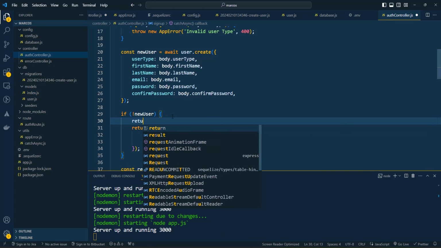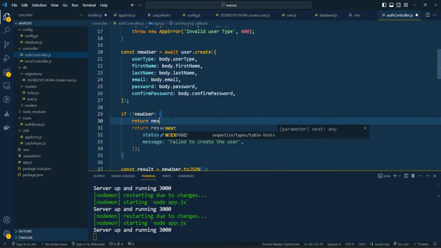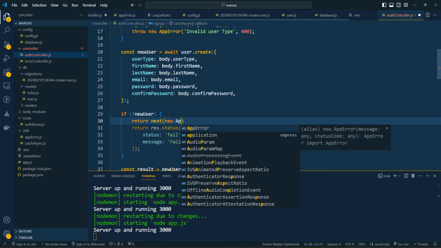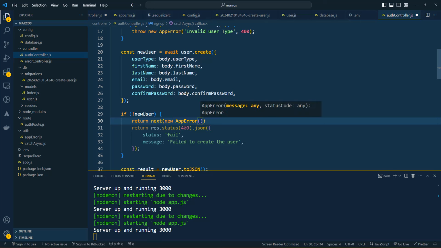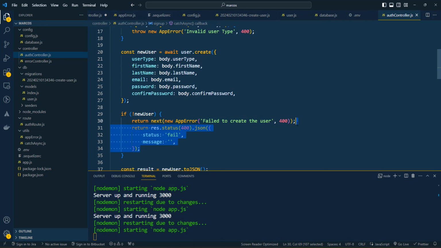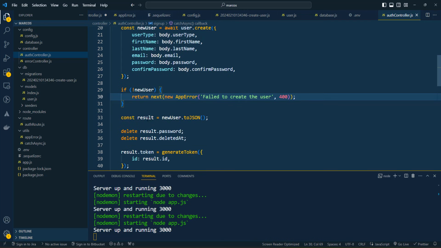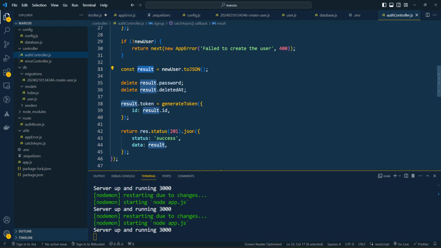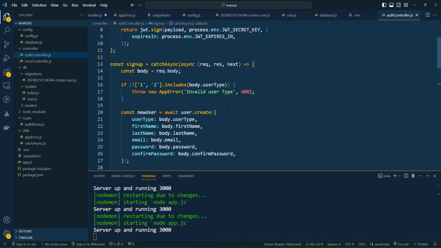If we're calling the next, we could return and call next and generate a new AppError. Both will work. 400. Perfect. Now, if everything is fine, we'll give them the success response.